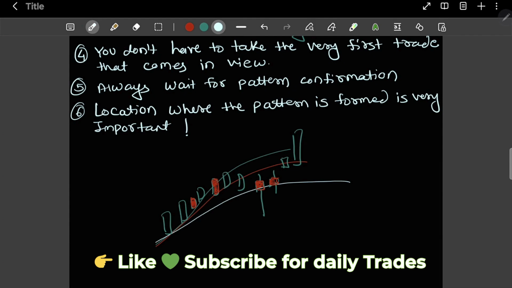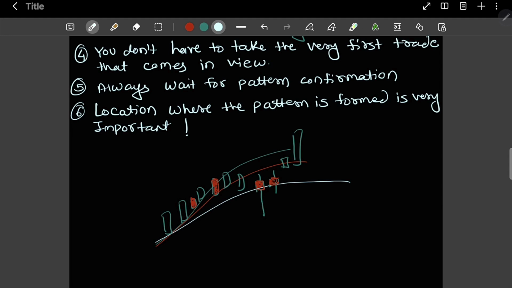Alright, so let's understand why the location of any pattern or any candlestick pattern is important. Let's consider these are our 3 EMAs, 20, 50 and 200, as we discussed in chapter number 1. If any candle is coming on EMA 200 and making a doji candle with huge shadow or wicks, it is easy to understand for us.